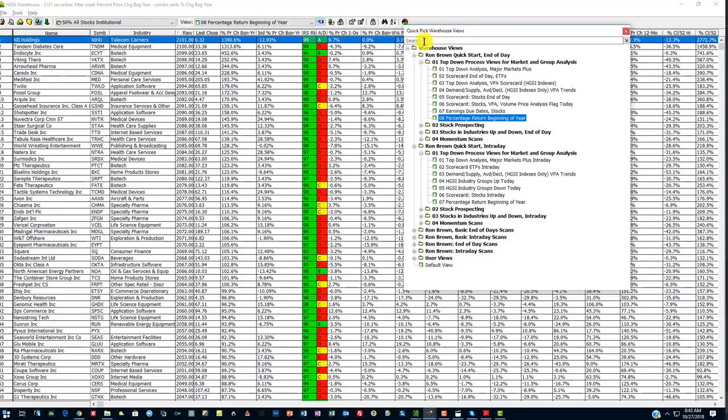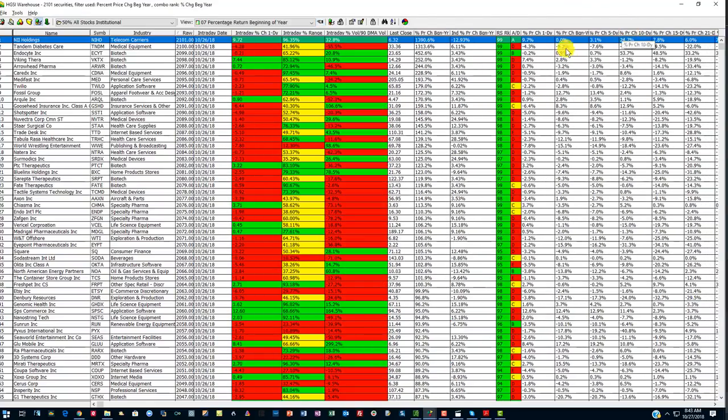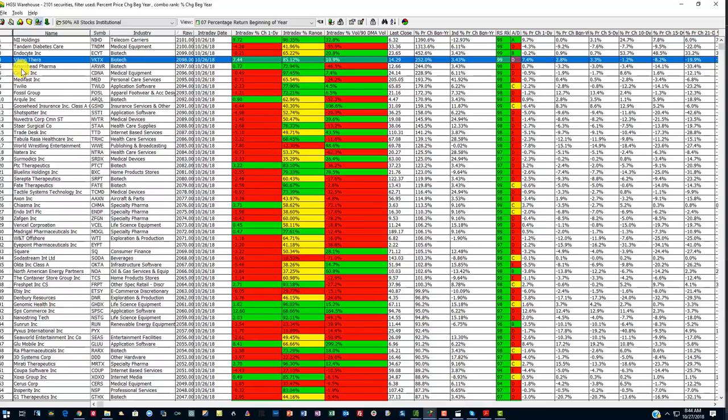Now, one more thing, and I'm going to finish it off. Once again, this is under the top-down process views for market and group analysis. You can apply this view to anything. So I just put it in here, and I decided that it's a different number because there's one. I do not have an earnings screen in the intraday, but if you click on this for intraday, I'm using the same combo. I thought a good approach would be to sort on the same combo and see which of these stocks, which have had massive gains, are following through. So let's just look, I'm sorted on raw combo.